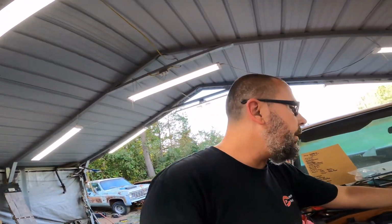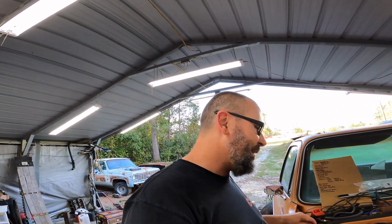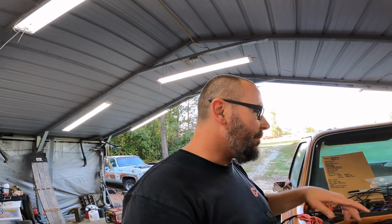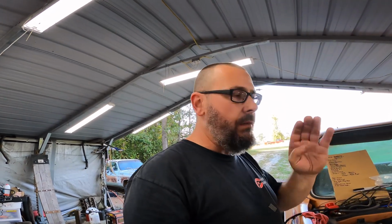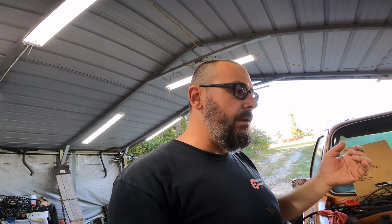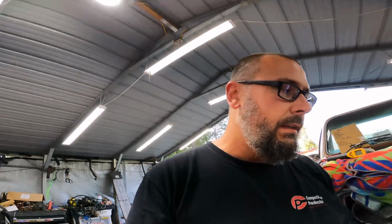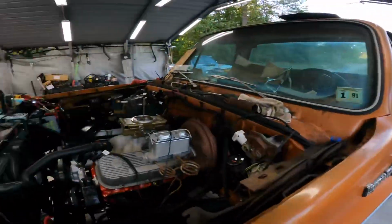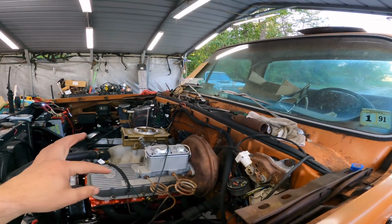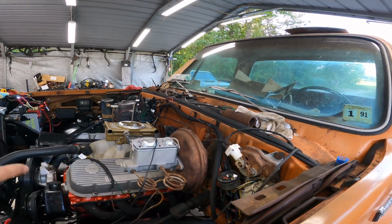So what I've got going on here is fireballs out the throttle body. Probably not good for that. It seems wicked lean on tip-in, and it is wicked lean. The AFR is going like 34. That's definitely not running like that. So I'm not even sure what. I still have to clean that ignition wire up. Some stuff over there, clean that stuff up.